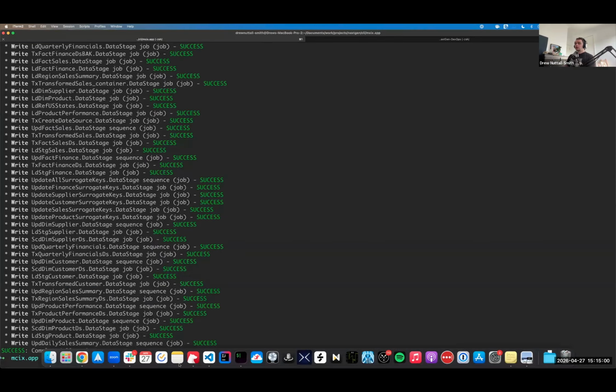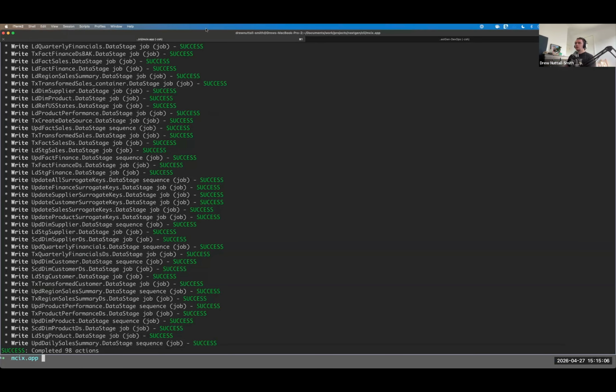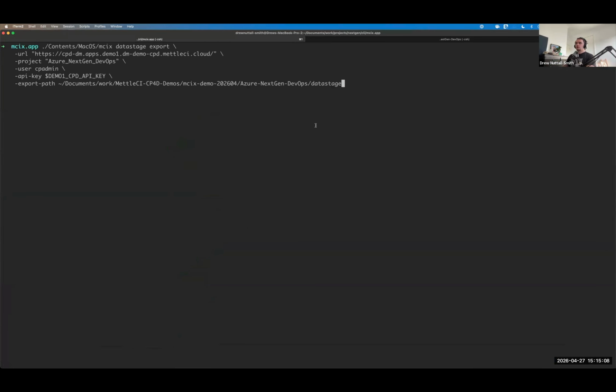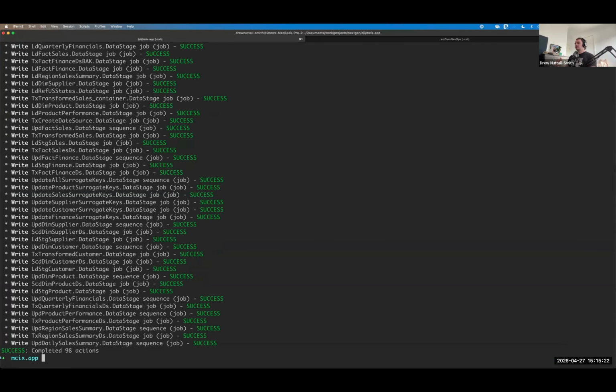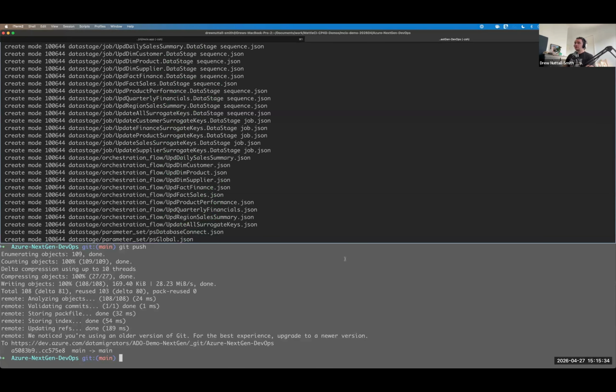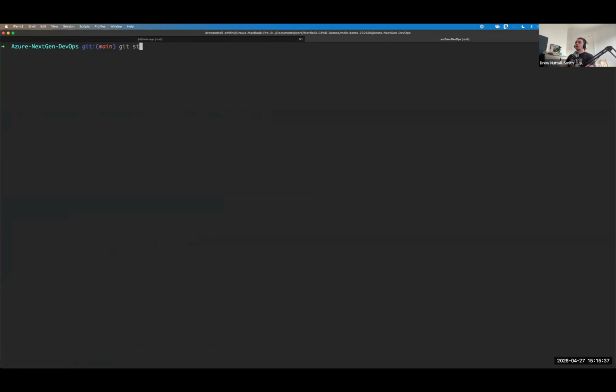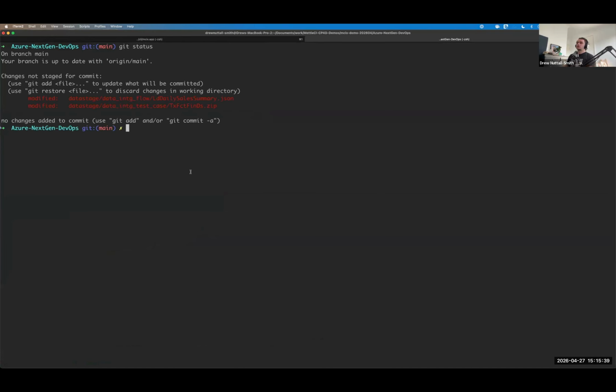So if I go here, just get rid of that. Oh, come on. Why won't, there we go. Okay, now if I just run that exact same command again, let's wait for that to finish. There is a new version of this command that exists, but it's just waiting on an API being available that will only export the specific assets that have changed. This exact version I'm demonstrating now exports everything, but because we've exported over the top of our local Git repository, if I run git status, I can just see what's changed here.